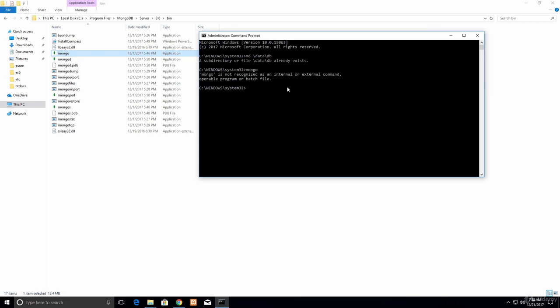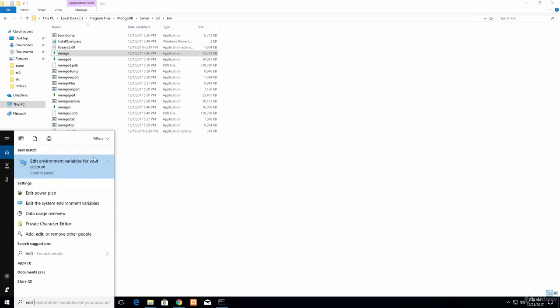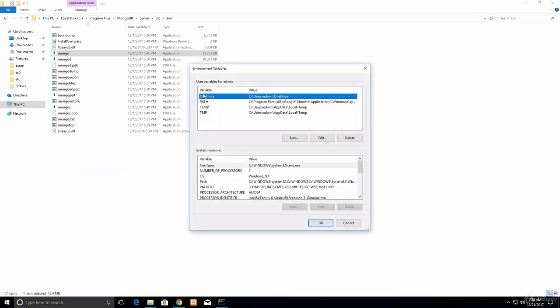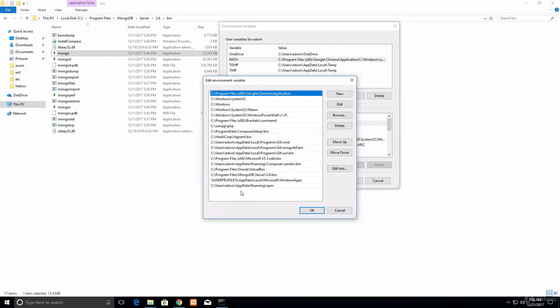We need a way for us to write Mongo here, like a shortcut, and tell our computer, listen, the executable is located right here in this path. So I'm gonna copy this and go and edit my environment variables because that's where we can actually play around with our path, right? So we're gonna go to this environment variable called path. I'm gonna double click it, and at the end here you can see that I have a couple shortcuts already. So every time I type cmd, it's gonna know where to find that program. You see that? This is where you can find all that stuff.